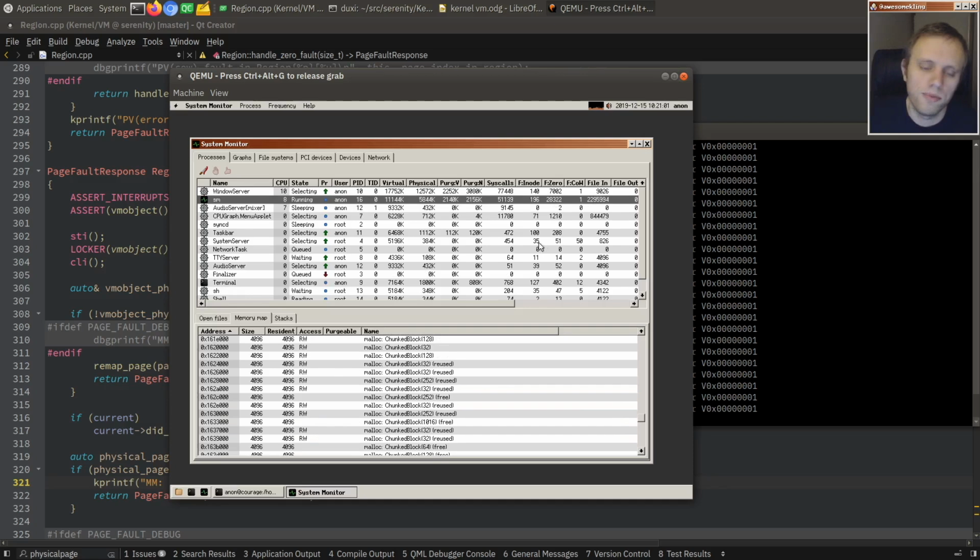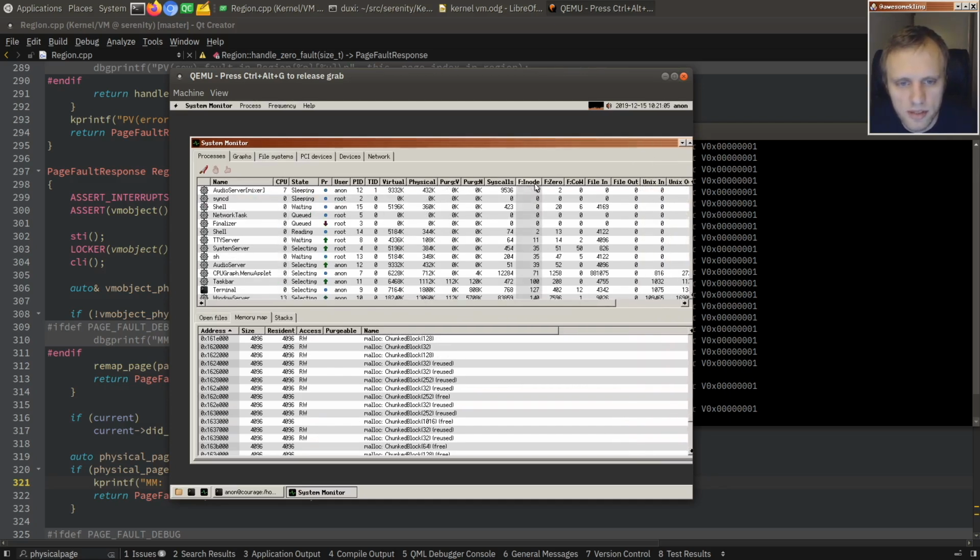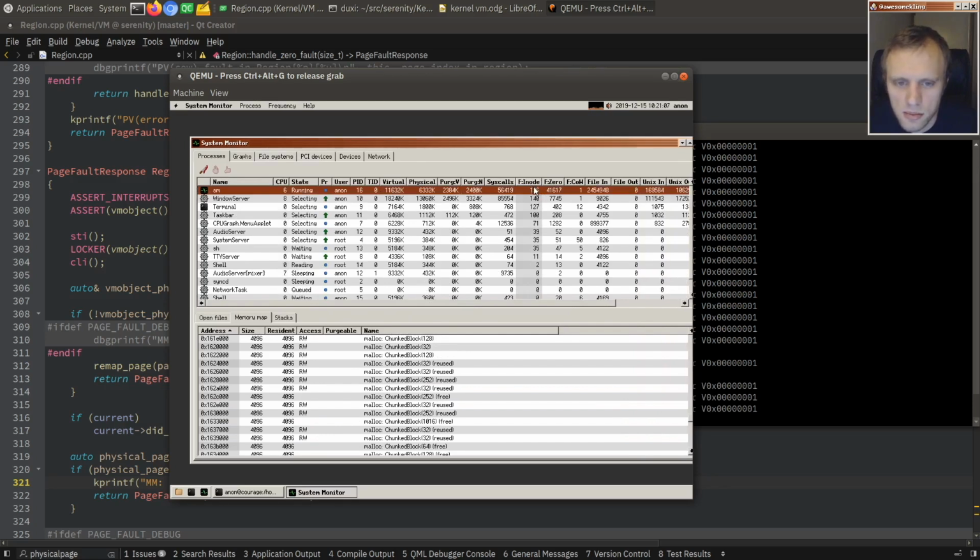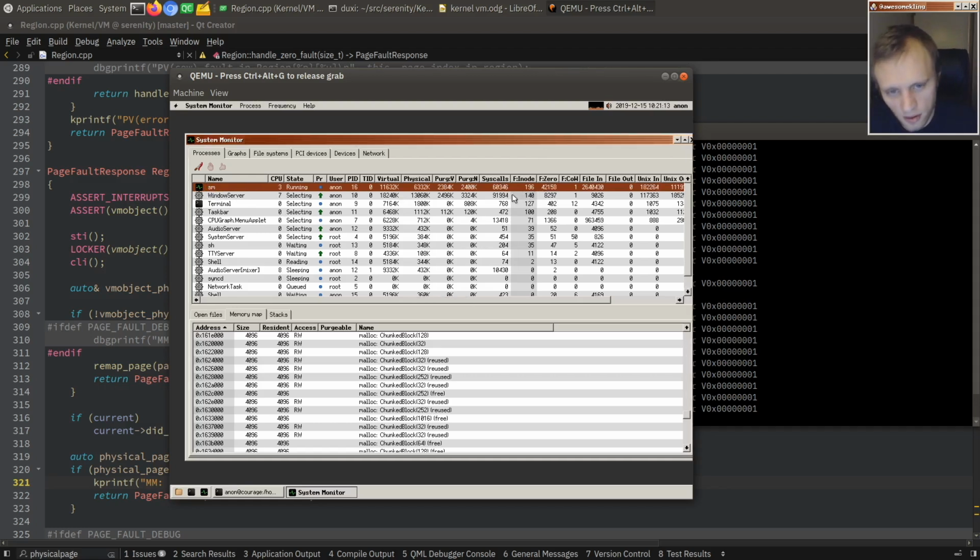But yeah, I wanted to show you the faults. We can see the number of faults that have happened in each process too. Like these are the number of inode faults. So in the system monitor, we can see that we have had 196 inode faults so far. It's not that many, but it means that we had to read 4 kilobytes from a file 196 times in this process. 0 faults ticking up steadily here.